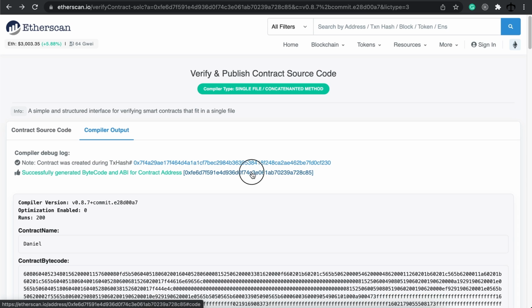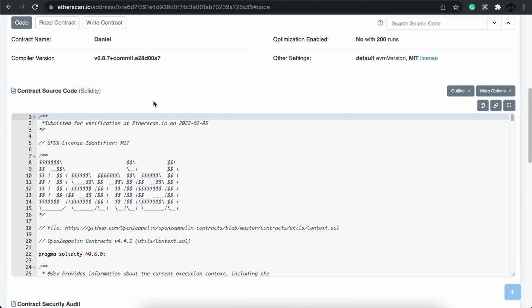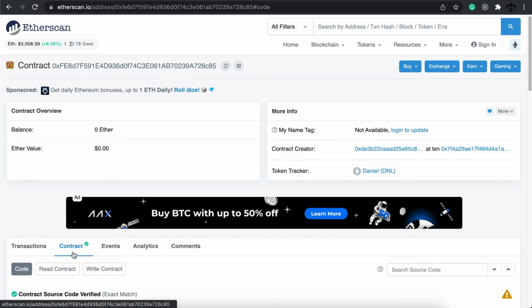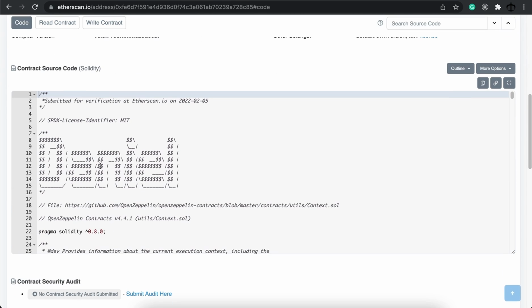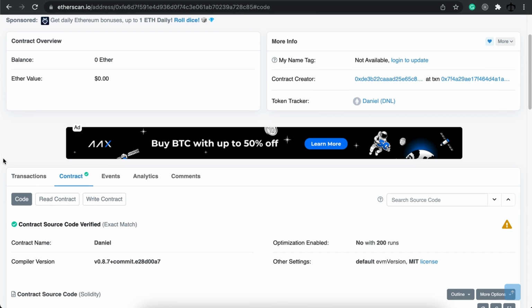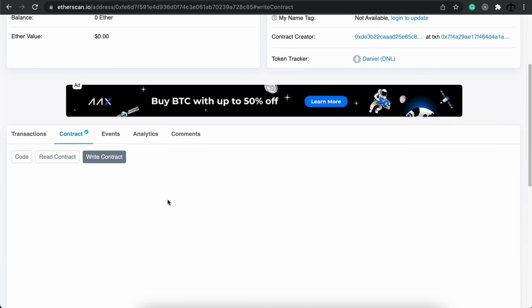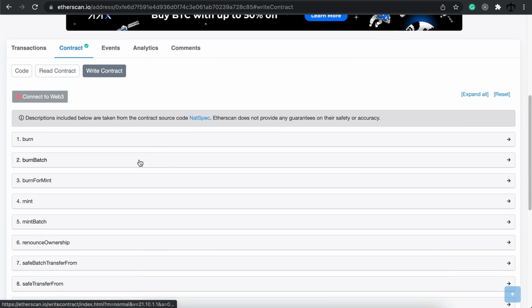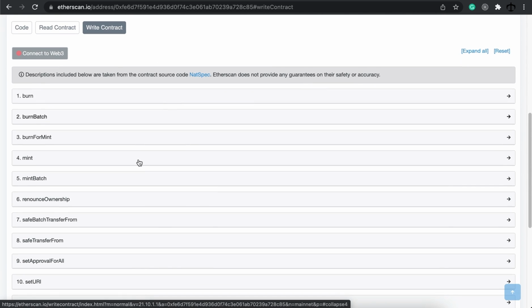We can now go to the contract, and when we get here on the contract section itself, we will be able to see our code that we have written and placed in here. What's also more important is that we can write to the contract. So now, when we write to the contract, how do we add an NFT?